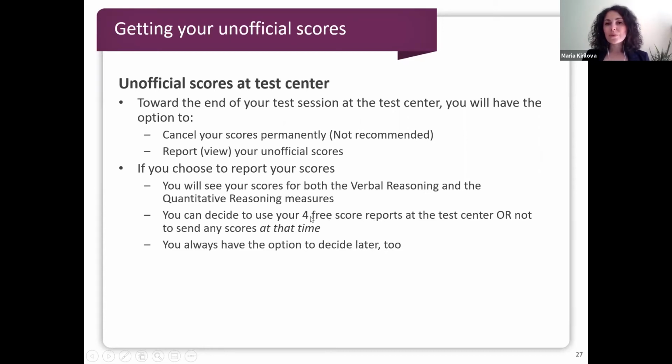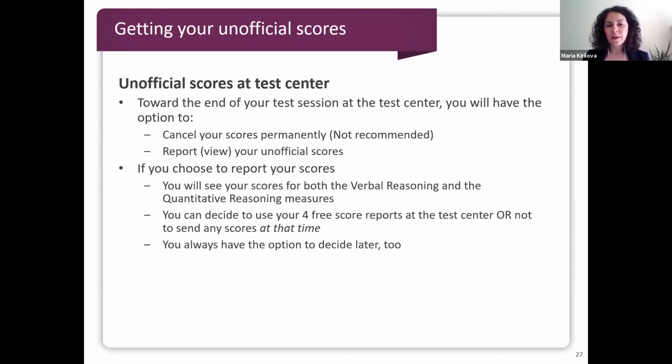And if you choose to report your scores, you will see the scores from the verbal reasoning and the quantitative reasoning measures, because those are computer rated. They are scored by a computer, while the analytical writing part is actually scored by a human and a computer.